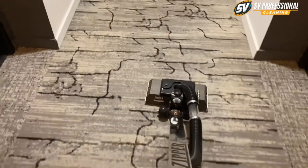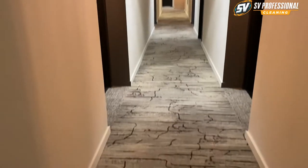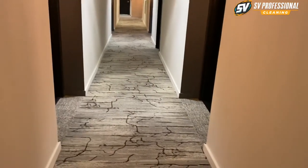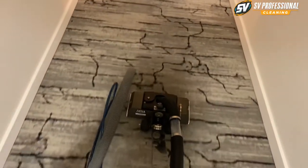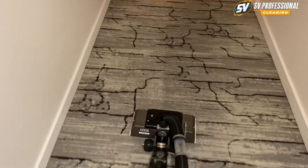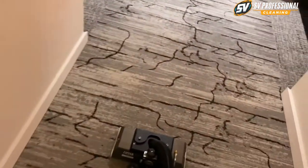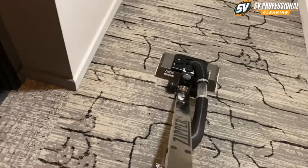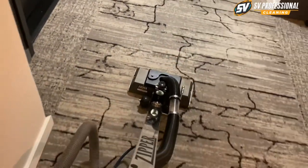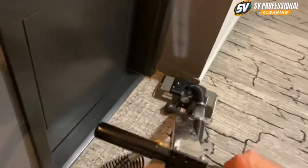The pro is that it's kind of easier than pushing the wand. I cannot even imagine pushing the wand on all these six floors, plus another building — three more floors. It's like 15,000 to 16,000 square feet of carpet. Pushing the wand would be really crazy. With the zipper though, you can't do it alone — even two people is a bit challenging because all these hoses accumulate. I believe we're running about 500 feet of hose — 500 feet of pressure line and vacuum line. So lots of hoses. Definitely a three-man crew job. Chris and Nick are helping me and we're kind of killing it.